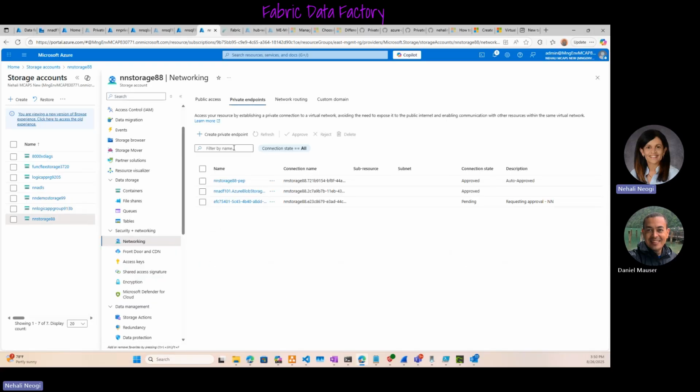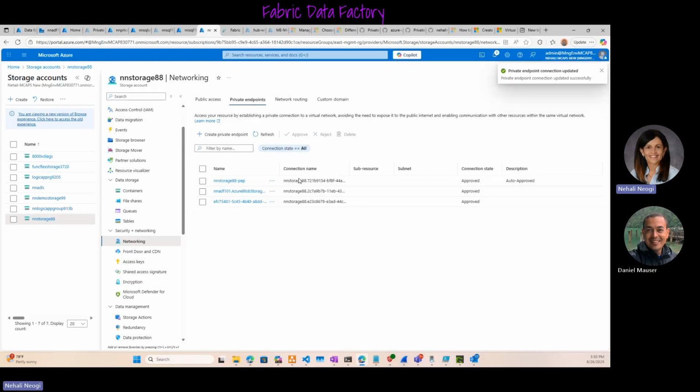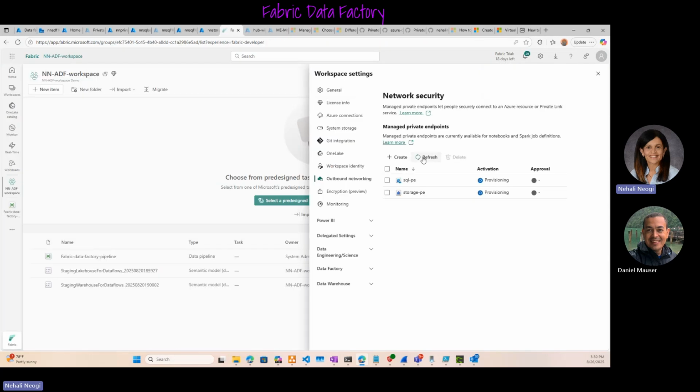Likewise on the storage, we can go to private endpoints, and there should be one pending approval, and we'll approve it. Okay, approved from the storage side. Let's go back in here. It may take a few seconds to sync, but if we go up here, this is where that integration with the managed VNet happens. Essentially, what we just did was project these in the managed VNet.